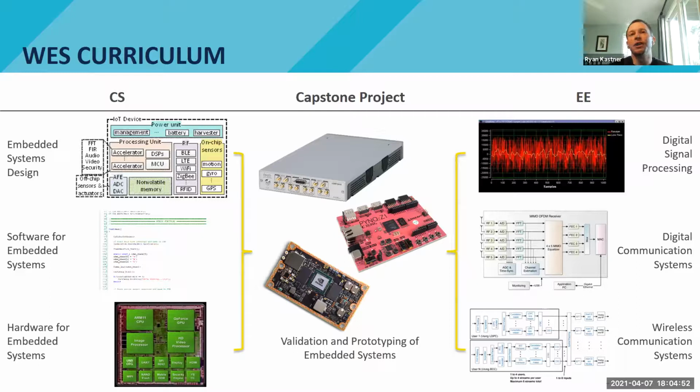On the electrical engineering side, on the right, we delve into very traditional topics that are taught in most undergraduate electrical engineering degrees. The DSP, so digital signal processing, how does that work? How do you filter signals? What are signals? All kinds of very fundamental and basic ideas there.